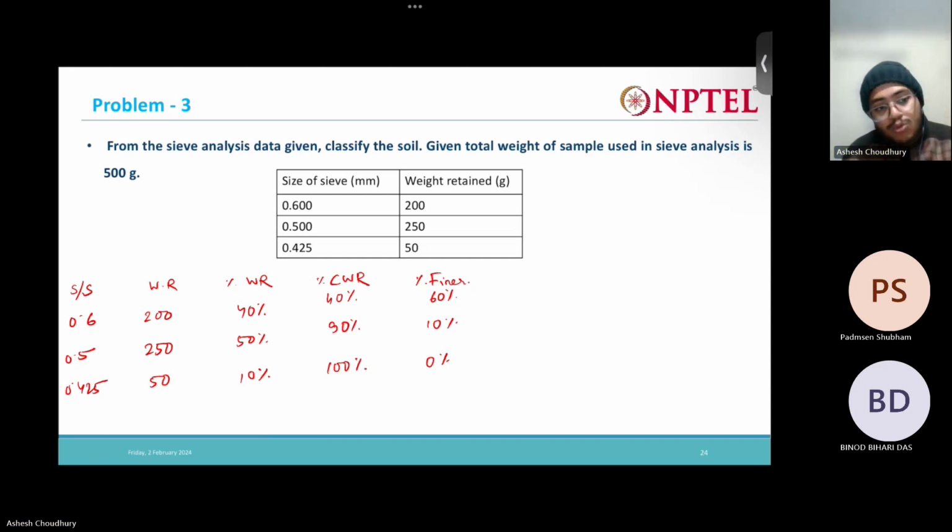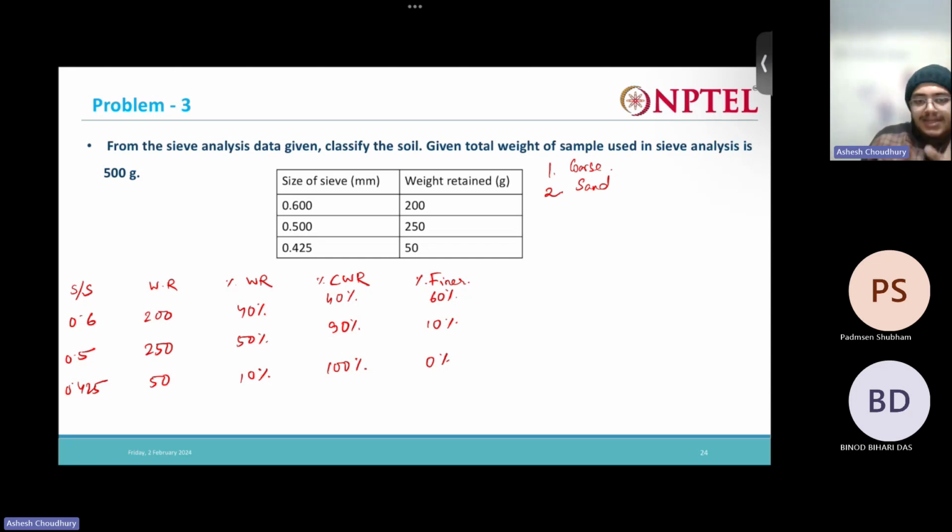Now you have first identified that this is a coarse soil. The second step is to identify what type of coarse soil, sand or gravel. You've identified the soil is coarse soil. Now just tell me what is the type here. It is a sand. Why is it a sand? Because size is smaller than 4.75 mm. That's why it's sand. So in the second part you identified this is sand.